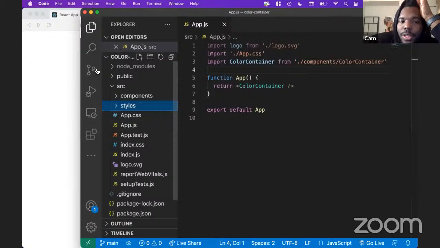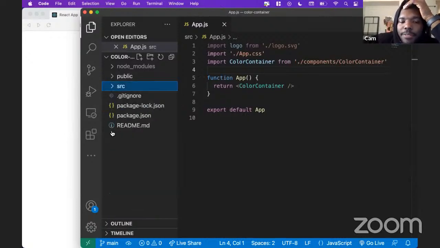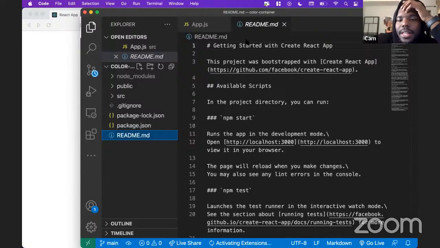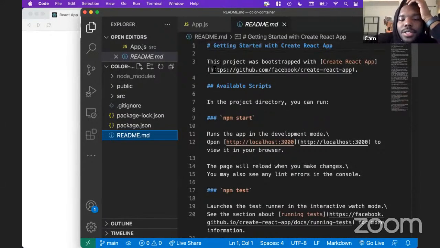When you create a new Create React App project, some of the most important files that are established are these files that you see here. We have a README that they create as an initial README. The README is just there for you to have some space for documentation purposes. You can change this to speak more to your project and what you're working on. We use READMEs in the developer community as a space for sharing information about projects.